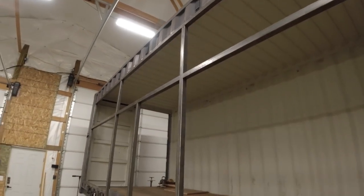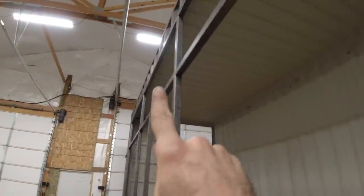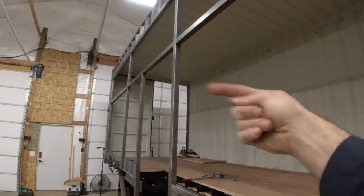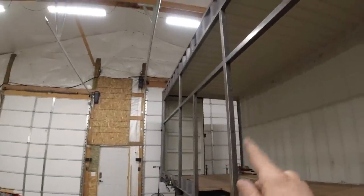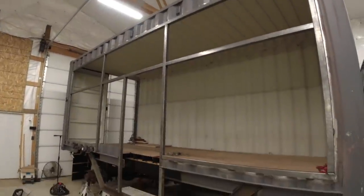After that, I'll address these three pieces of square tubing. When I tacked the backside, the heat sent the whole thing just a little bit that way. So before I do the tacks on this side, I'll do probably a ratchet strap up against this wall and then a come along, and that'll pull it just a little bit that way so that when I do the tacks on this side, it squares everything up. Other than that, everything's looking great.